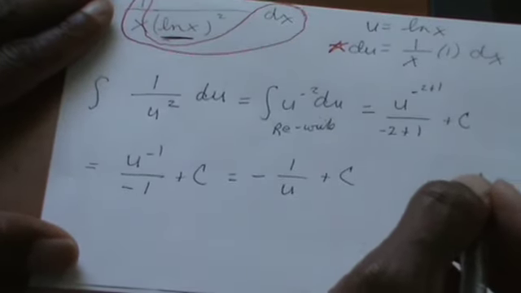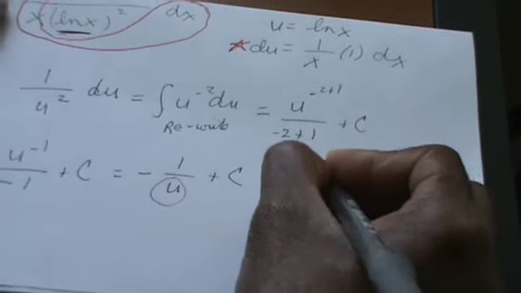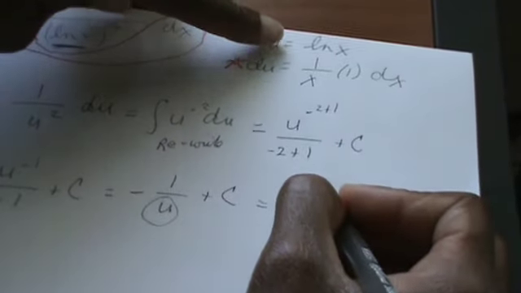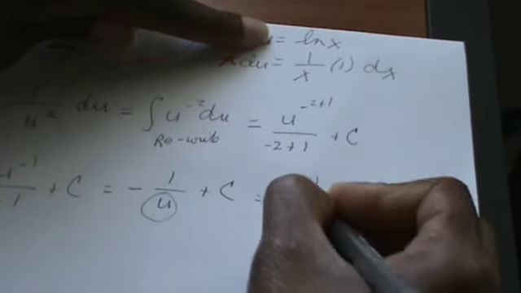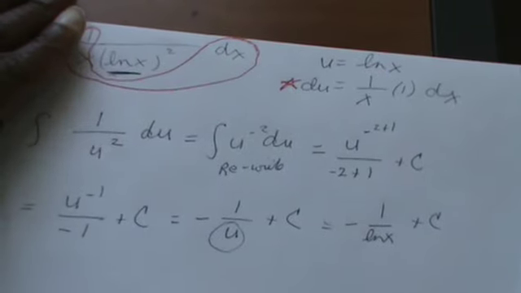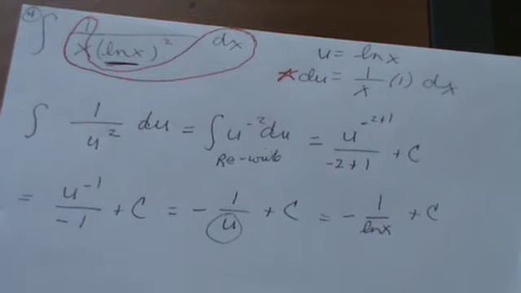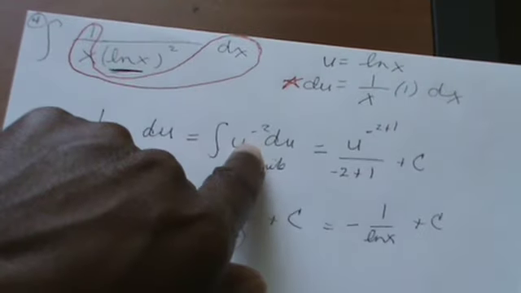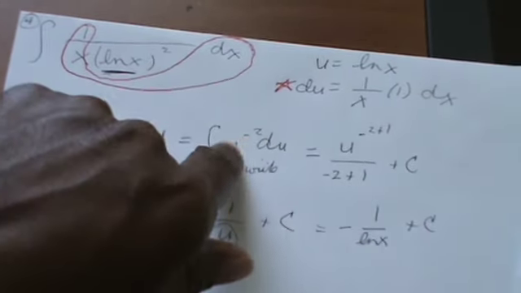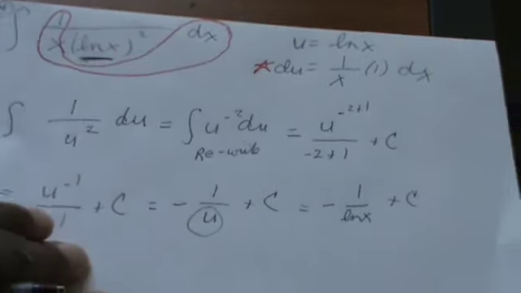And now I'm ready to make my substitution. So I substitute right in there. This equals negative 1 over, look up here please, the natural log of x plus c. All right, a lot of stuff going on there. Please don't substitute back in until after you've taken the antiderivative. You've got to do the antiderivative first and then get to a point where you can substitute back in. All right, let's look at this fifth one.